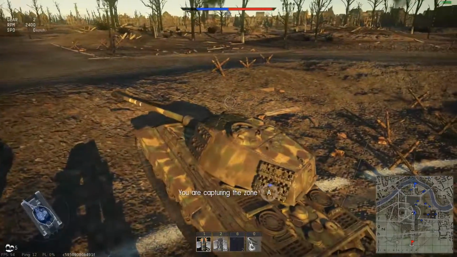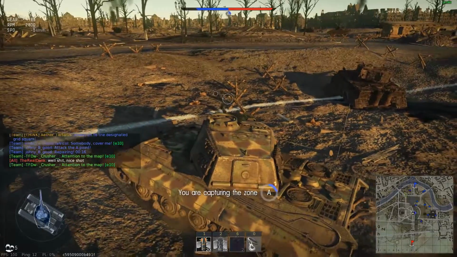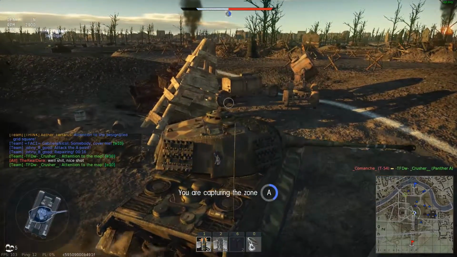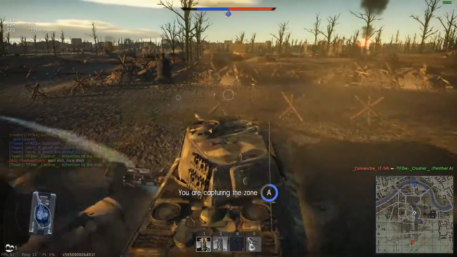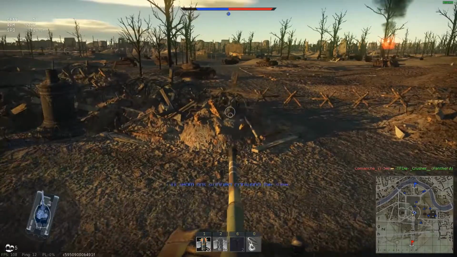The only two real weak spots that there are the lower plate and the turret front. Although the turret front at long ranges really isn't something you should be worried about, as it is at long ranges quite a hard target to hit. Even from as far as 200 meters, it is quite difficult to hit.